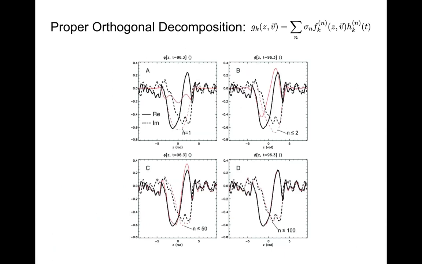Just as an example, this is showing how these singular vectors combine to reconstruct this complex fluctuation data. If we have just one term in the series right here, you can see that it doesn't match very well. The actual nonlinear fluctuations are the wiggly black line, and the first singular vector is this red one. If we add two of these, it starts to become a little better and evokes the same general shape. If you go up to 50, it's almost everything. You're just missing a few wiggles, and once you're up to 100, it's almost a perfect reconstruction.